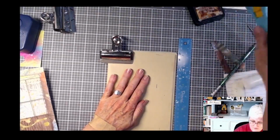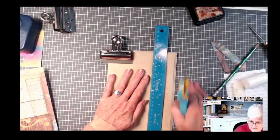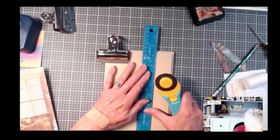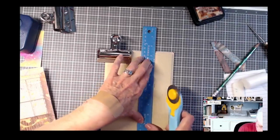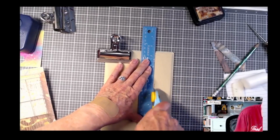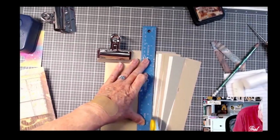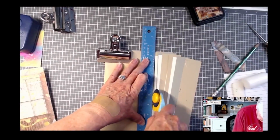So what I'm going to do, I have a rotary cutter and a metal ruler. Very important. And I have a self-healing mat right here. This mat makes it great because you can really line everything up. And all we're going to do, I have to stand up for this, it just works better, so pardon me. Be sure to keep your fingers out of the way. I know that sounds obvious, but sometimes we just don't really think about things, we just do it, you know.